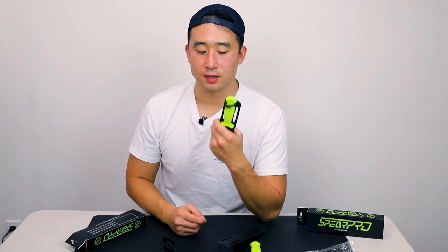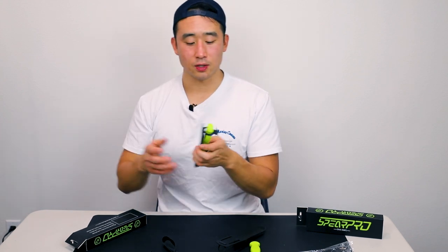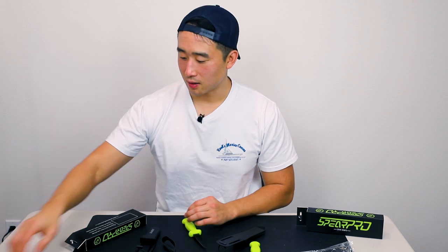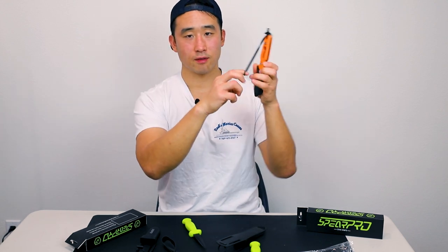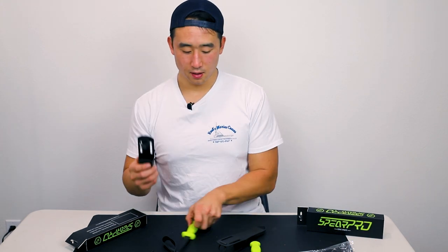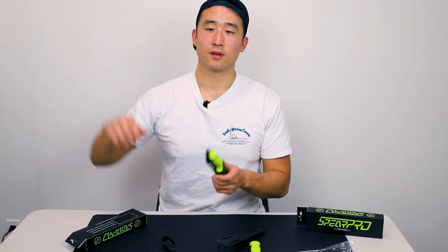The O-ring on top is a good touch once it's secure, but when you need to pull the knife out it does get in the way a little bit — just nitpicking. What I would do if using this for daily carry is remove the black ring entirely and add an elastic strap like I have on my current knife. What I do to secure my blade is use the elastic strap on top attached to the knife, go underneath the bottom of the sheath, and it's not going anywhere — that bungee holds it in. I would do the same with the SpearPro Pike: stick it in, loop that bungee through the hole, secure it to the bottom of the sheath, and it'll stay in place. When I need to, I undo it, pull out the knife, and it's ready to go.